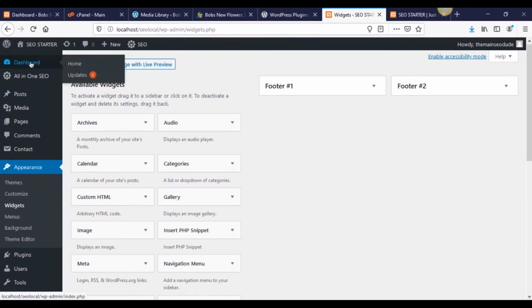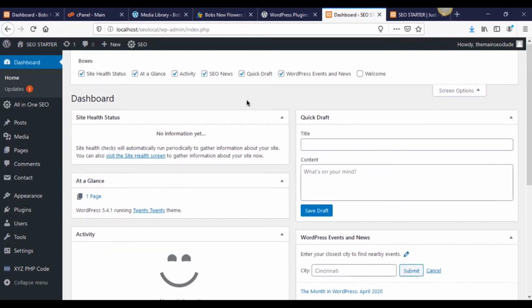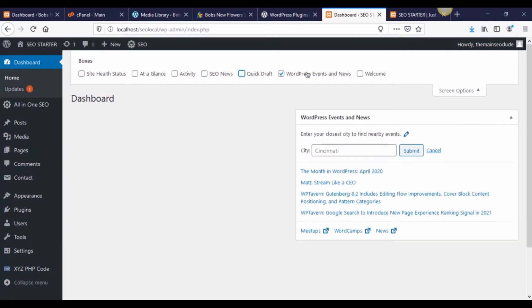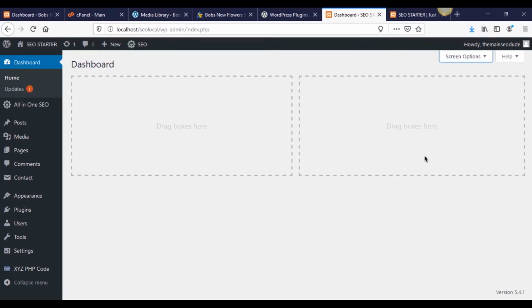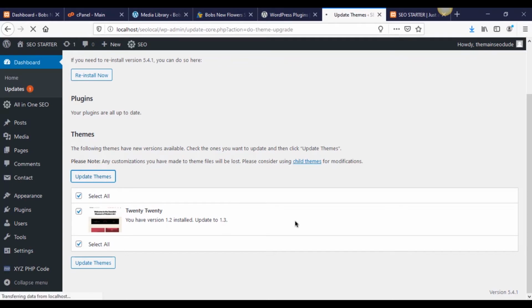So with this site having nothing in it and being absolutely set up the way we want it, remember what I said about getting rid of screen options? We can get rid of everything on this home screen. And there we go. Now WordPress is set up the way we want it to be set up. Looks like we have one update though. Maybe it's a theme. Yeah, the 2020 theme, so we'll go ahead and just update that.